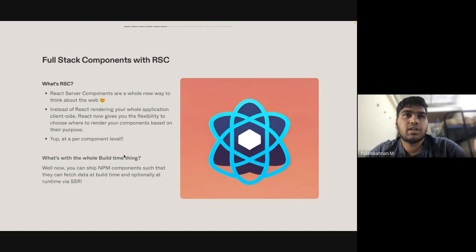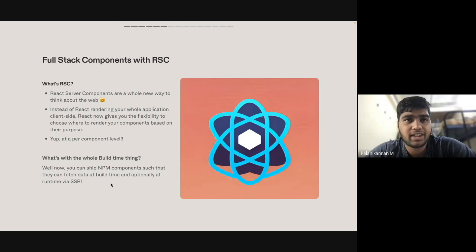You might think this was kind of possible with Next.js. Well, yeah, you are correct, but that was at a page level, and that's not really it. With React Server Components in React 18, you can do it at a per component level, and that's what helped us build this thing that I'm going to show you. And what's with the whole build time thing?